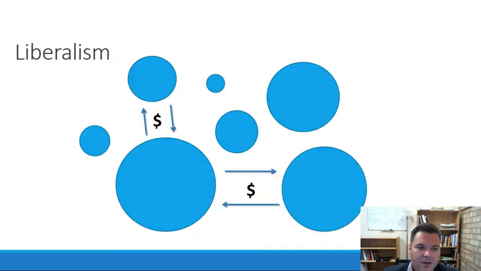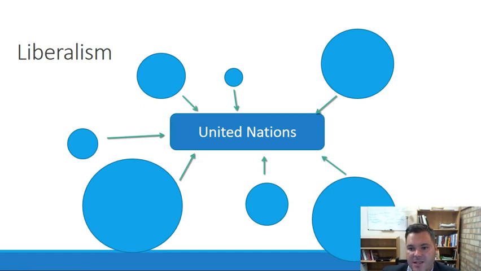So to conclude our little discussion of liberalism with some more stunning artwork, you get to see this before it goes up in the art museums, right? Here are our states, and liberalism is saying, look, the more that we can integrate the economies of these states, the more likely we are going to have peace. Likewise, we can build international institutions. The United Nations, perhaps the biggest and most well-known, but there are tons and tons of different international institutions, and different states will work through these institutions instead of just going to war.